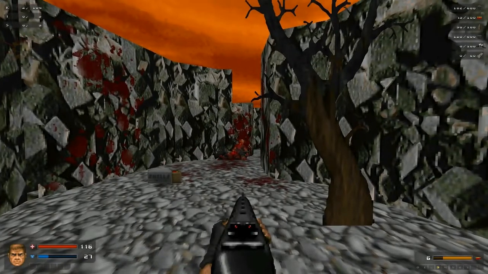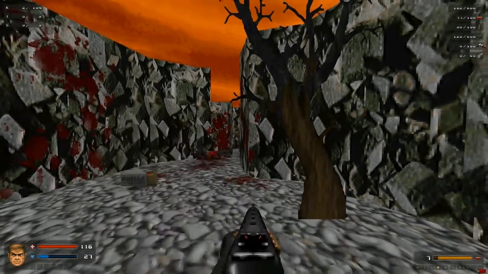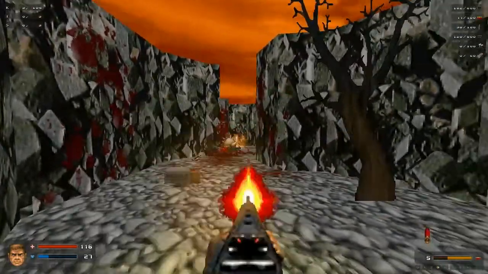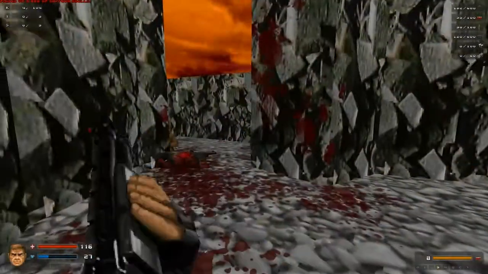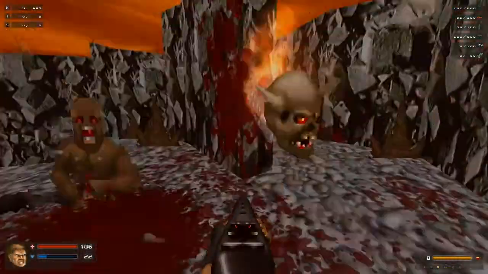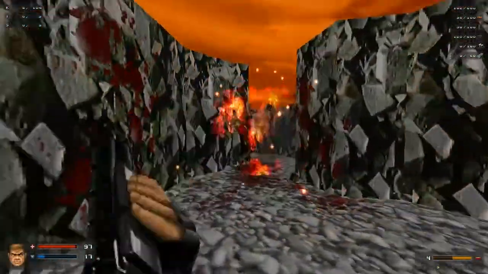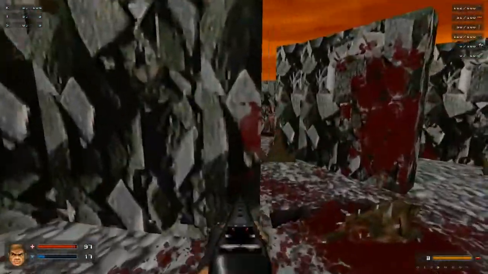So the first area is just a little bit of a maze. It's so simple and straightforward. Just kill all the fuckers in the maze. I'm taking this cautiously because this level is another woozy. It's difficult. So don't be afraid to take it slowly.